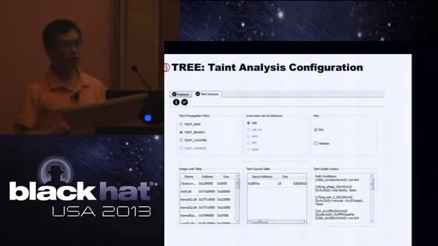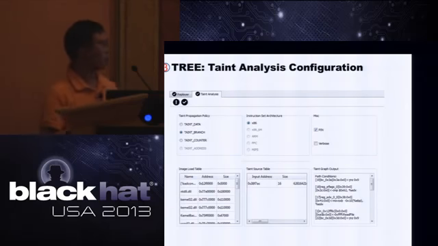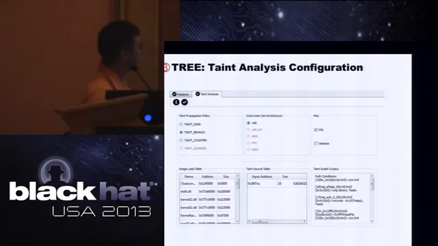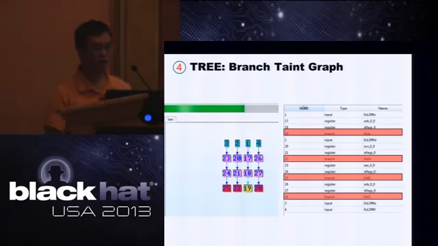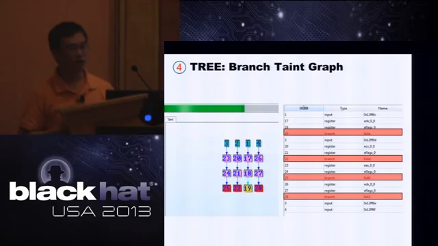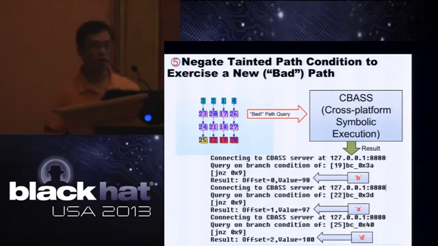So after we collected the trace, we choose to do a taint analysis with the taint policy called branch policy. That is, we look at how the input will affect the branch points. Here you can see we can get a taint graph that describes all this. Each red node here is a branch condition corresponding to the source code. And by right-clicking, you can see it in the demo, you can right-click on a branch condition node.